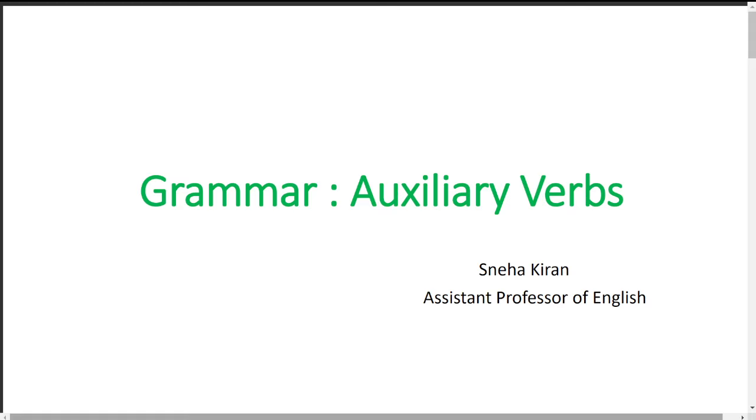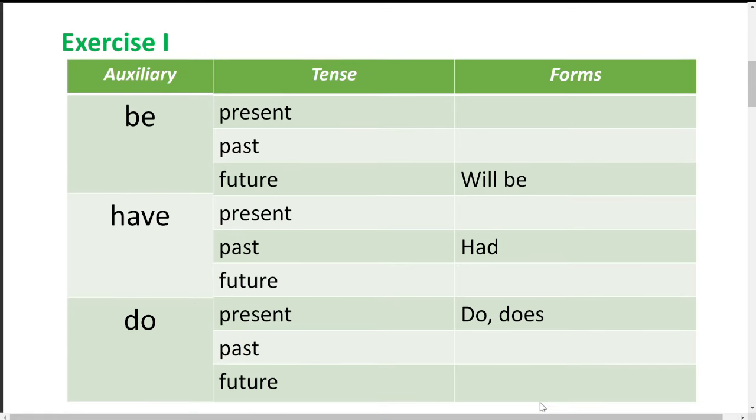In this video, I'm going to teach you the grammar part, auxiliary verbs. This is the syllabus given in Osmania University degree first year, semester 2, unit 3. In this, you have certain exercises based on these auxiliary verbs. Let us complete the exercise first, and after that we have some identification of the helping verb and subject. After that we have fillers. First, understand these helping verbs carefully, which one is present, which one is past, and which one is future. Then it would be easy for you, right?